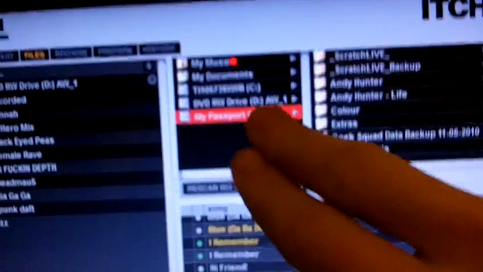Now, here's a nice little trick. What about my cue points? How did you get them on there? Well, a nice little trick is whenever you put a cue point on any song, and once you drag and drop that song to whatever hard drive you have, flash drive, hard drive, it will bring the cue points with it. Like I said, I literally just did that 10 minutes ago, and I'm going to make sure everything's okay.